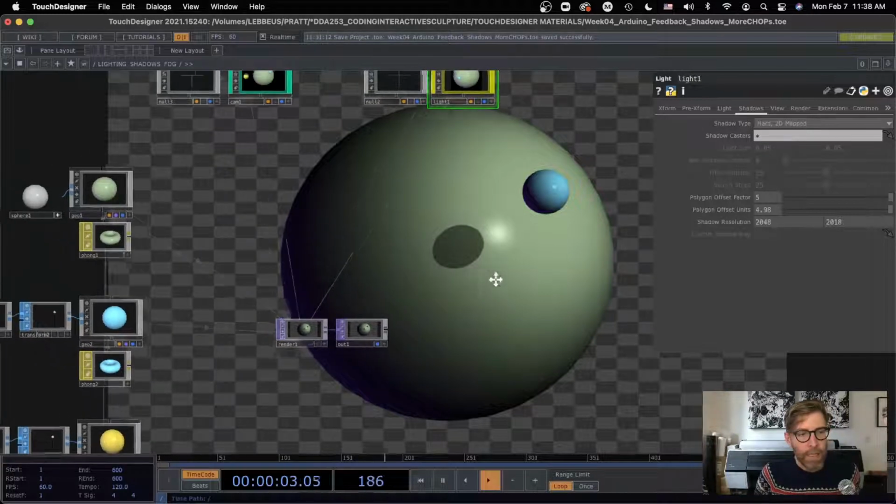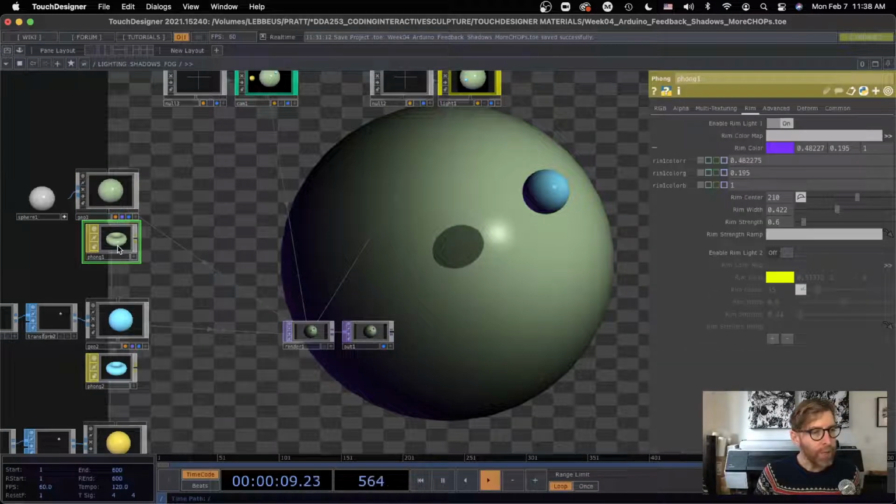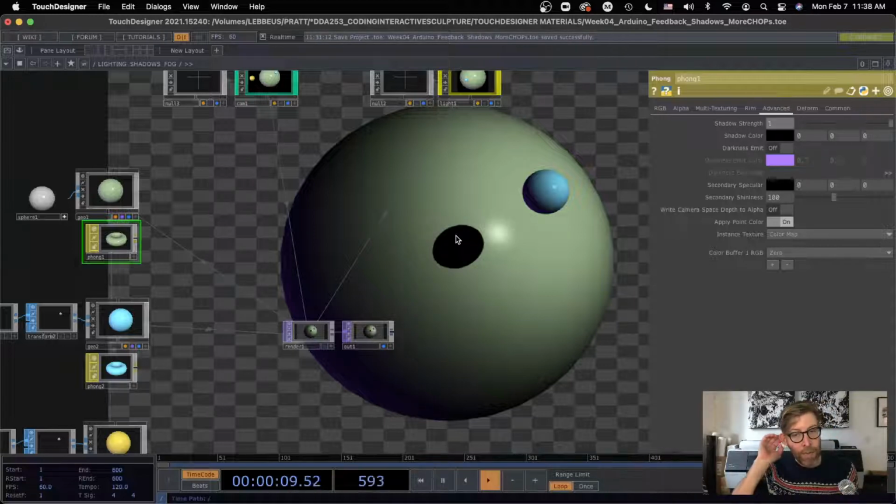And then here, okay, so the shadow is being cast onto this geo. So if we go into our material there, if I look at advanced, shadow strength is a parameter here. Usually that's 1, so you can see that's totally black, but that doesn't really look proper, right? It makes more sense if you bring that down a little bit. So you can just play with that to a point where it makes sense.